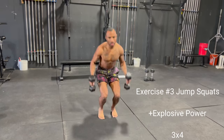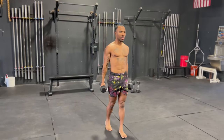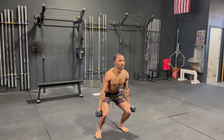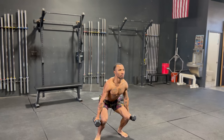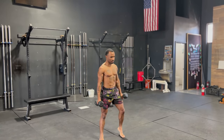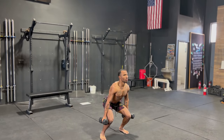For the last exercise in this pairing, we're going to jump squats. Grab your small pair. I love pairing these two together as a contrast — that way we can produce more force. It kind of tricks the body into thinking it's stronger than it is, because the body just got done lifting heavy weight and now we're going to a lightweight exercise. Start in the loaded position, jump, and absorb force at the bottom. Make sure you triple extend — I want you fully extending, getting everything straight. We've got three sets of four reps.